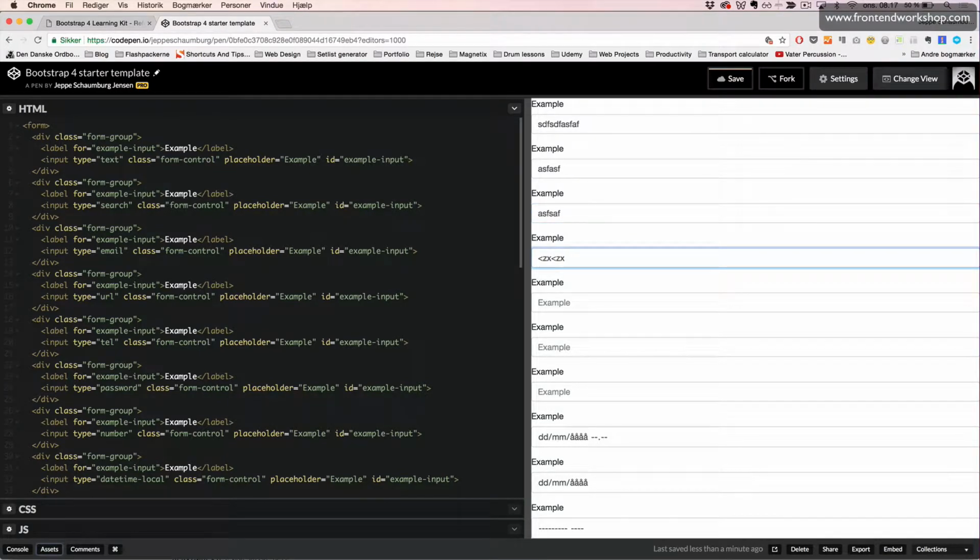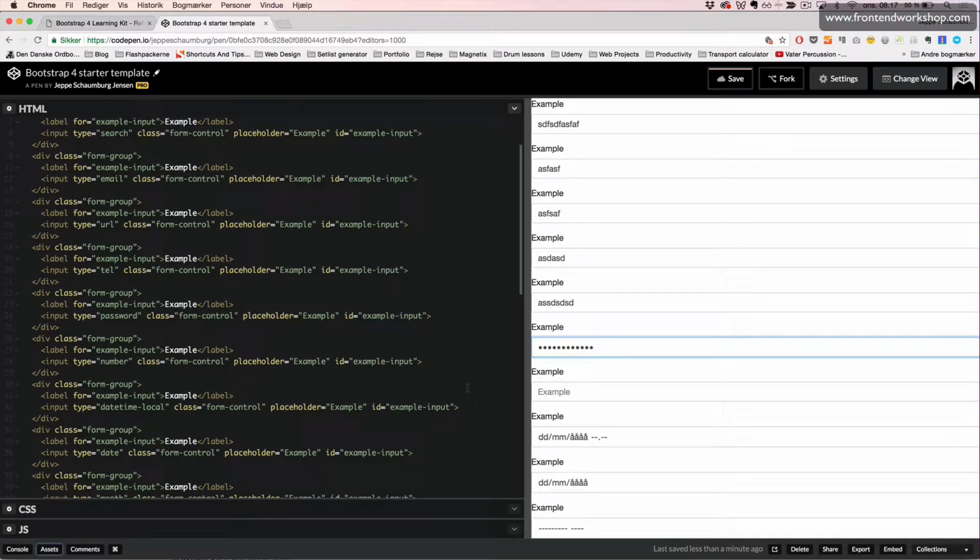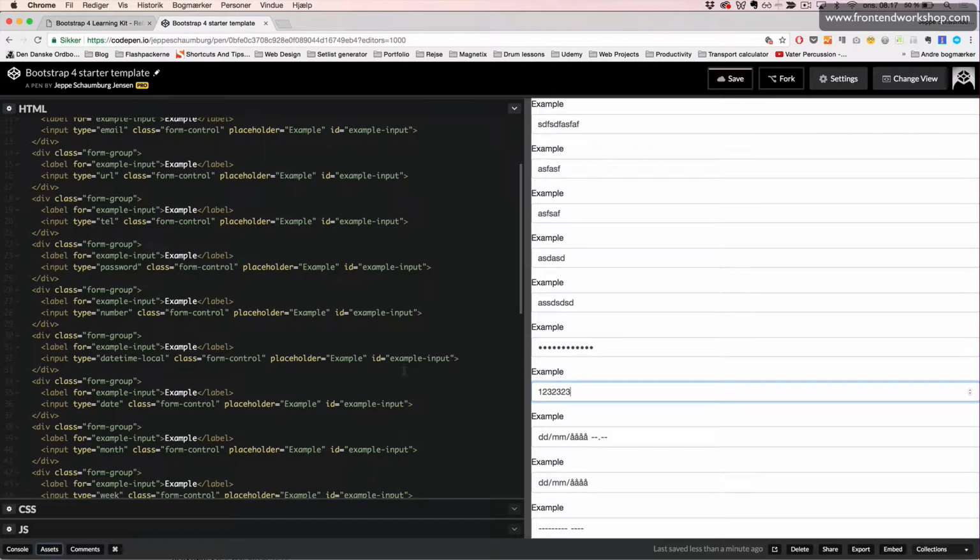You can also type most anything in the URL and the telephone. However, in the password we now see a change because all the characters are disguised and replaced with dots. In the number we can't type any text, only numbers.